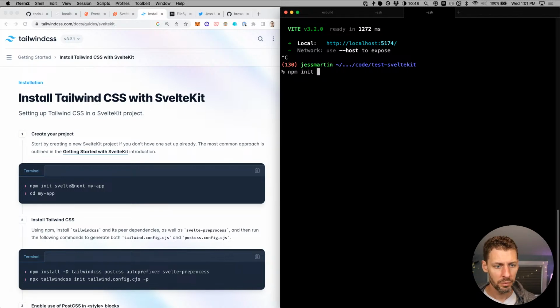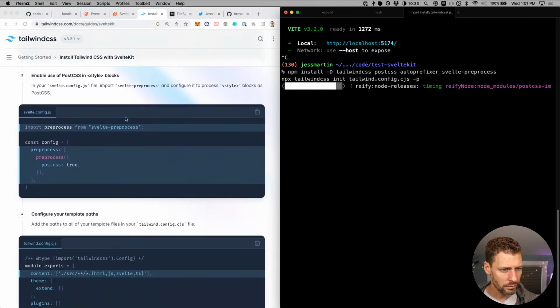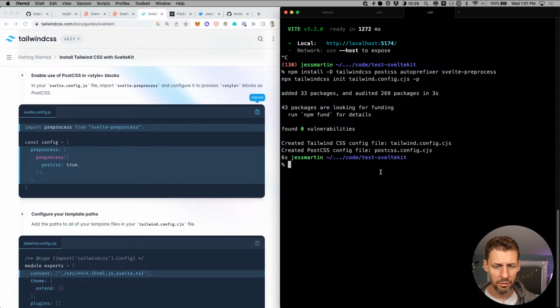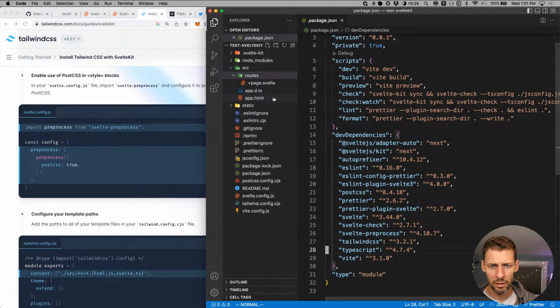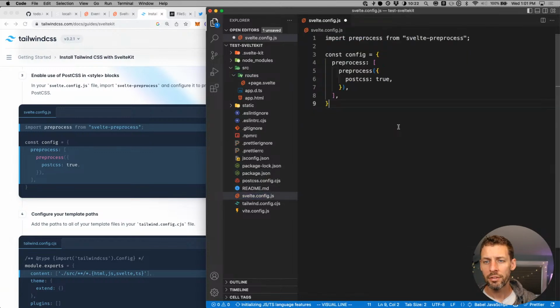npm init. Oh wait, we've already done an npm init. We're already in it. So let me copy these lines here. Copy the svelte config file. Ooh, I bet this is it.